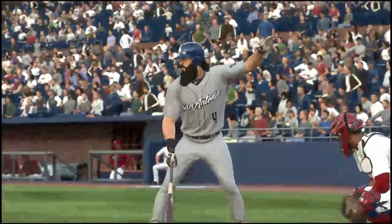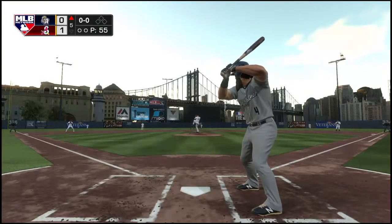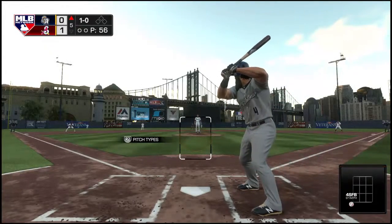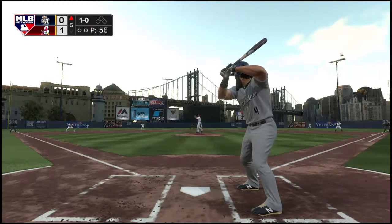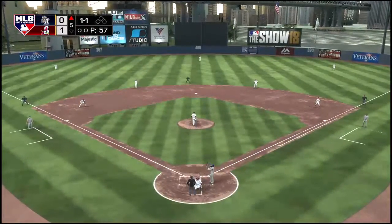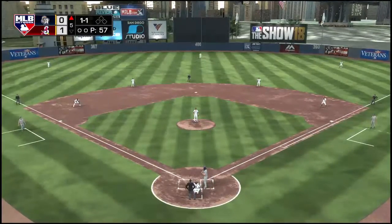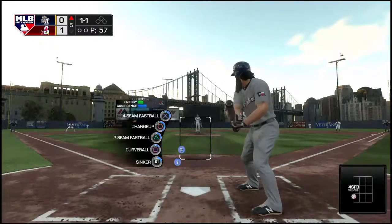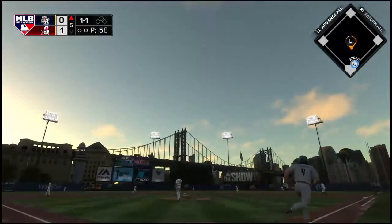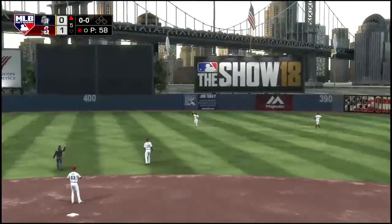Settling in now, Howard Ferguson. His last at-bat didn't go his way as he popped out in foul territory. First pitch of the inning is taken low and away for a ball. It's 1-0. And he fires in a strike this time to make it 1 ball and 1 strike. Pulled toward right center field. Ware is right there, 1 down.